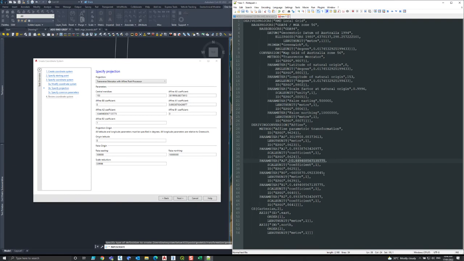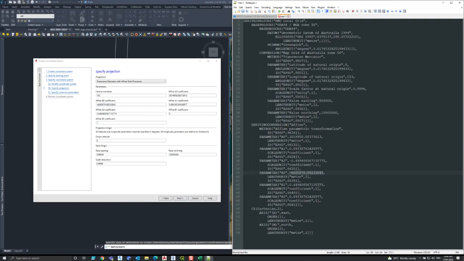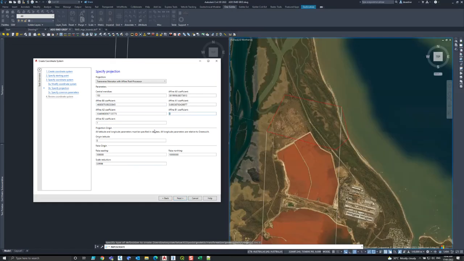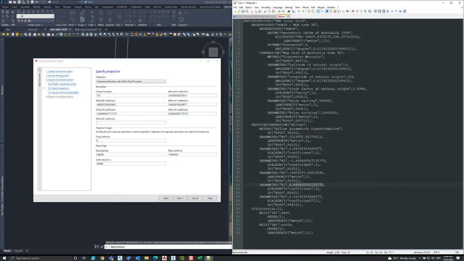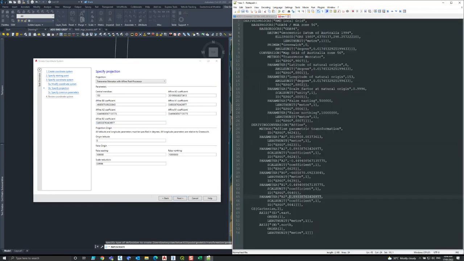Make sure you grab the little negative value. B0, go to there, and then the B1 can go to there, and then the B2 lastly can go to there. And then the last thing is to recheck the scale reduction, easting, northing.